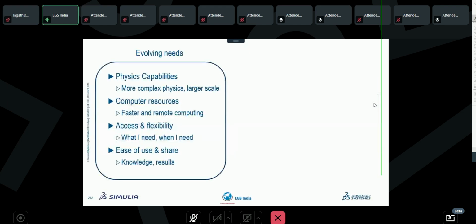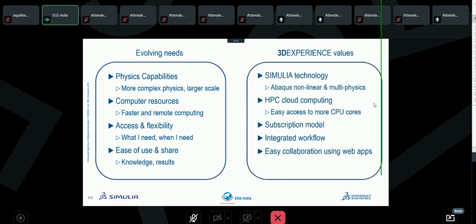With the kind of capabilities that I have shown, any kind of problems or needs, we can easily meet with 3D experience. So for any kind of complexity of problems, or even any kind of multi-physics that is involved, with the help of high performance computing we will be eliminating any higher infrastructure that you are going to require to solve the entire problem.